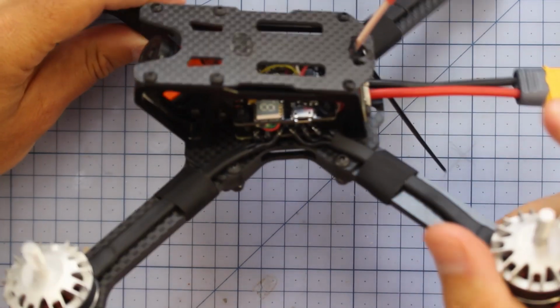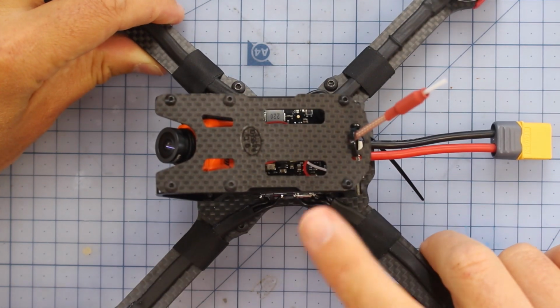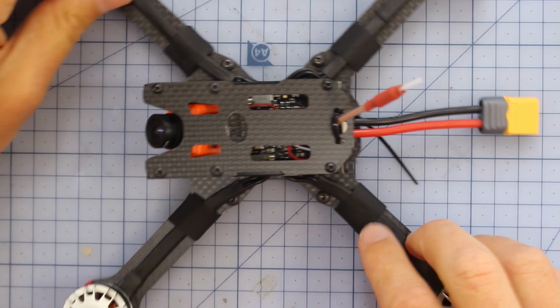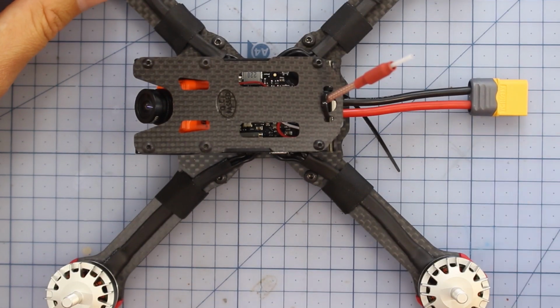Now the quality, I've really got to give it to the Transtec guys. All the solder joints in here, very, very nice. The motors perform really well. The carbon's very stiff, and because you've got some of those spare arms that are like $5, I think they're $5.